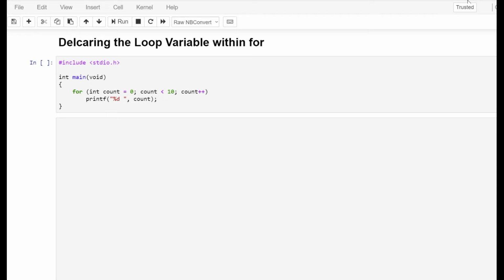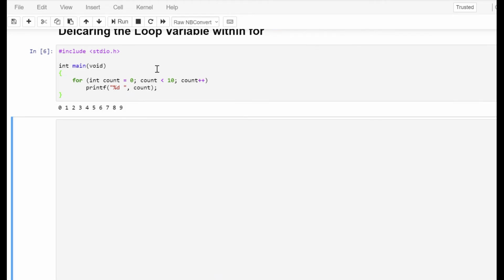As long as count's less than 10, print it and then increment it. And so you're going to see this format a lot because we only need a control variable as the loop's executing, so we should only declare the variable then. Let's go ahead and run this. And sure enough, we see the values 0 through 9.